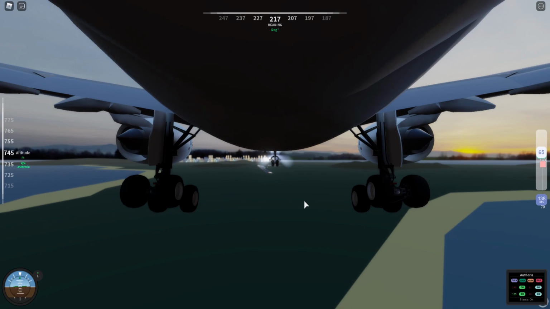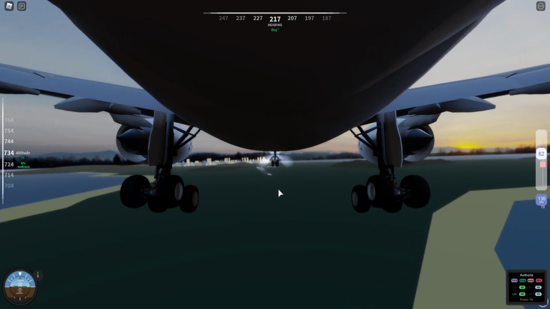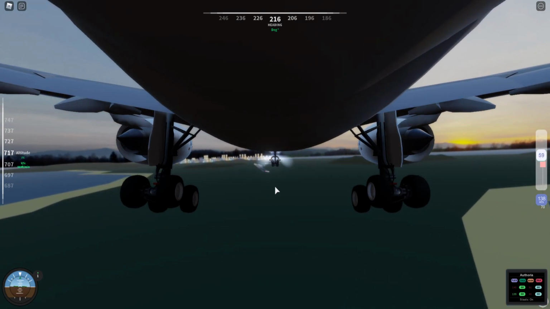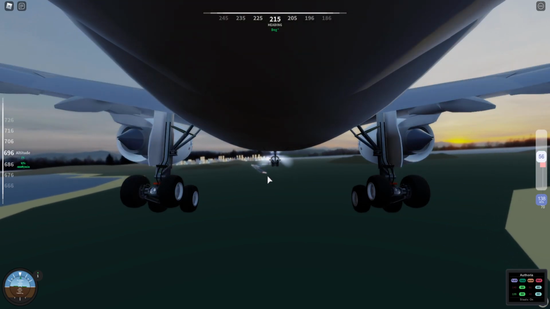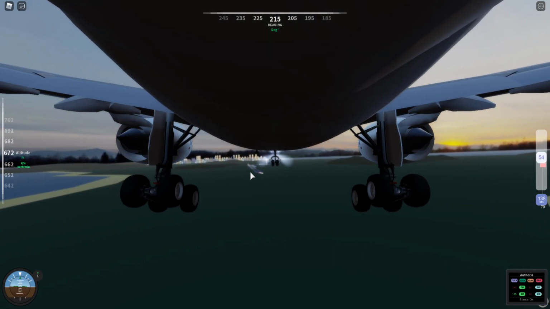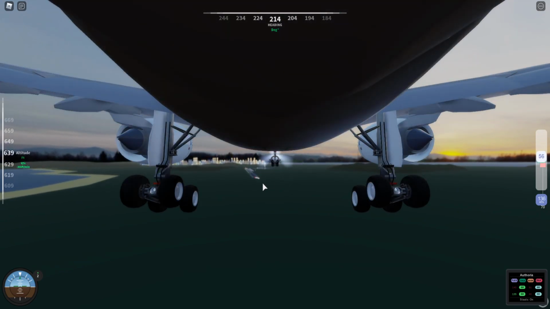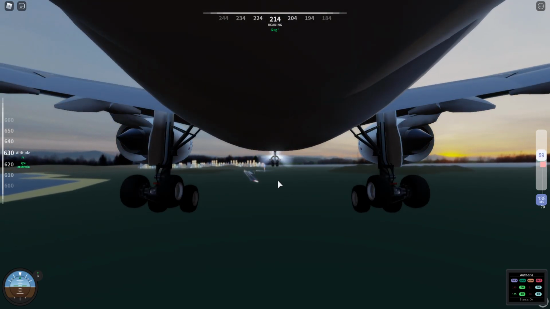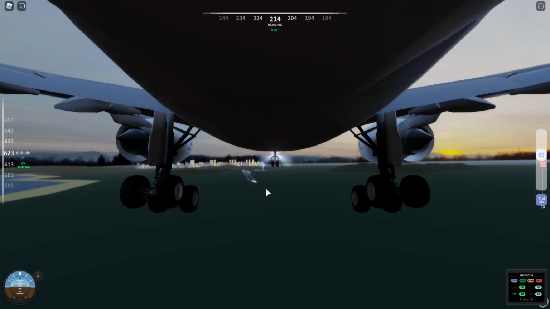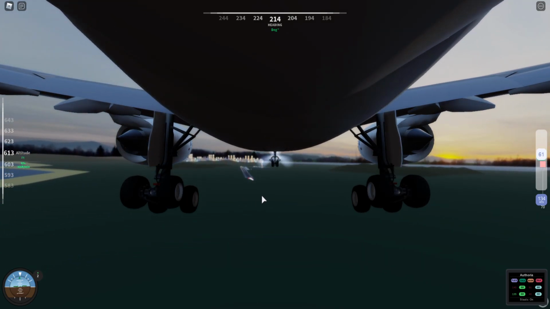So we're in landing mode now, which should make things a lot easier to glide onto the runway, etc. Again, as I said, the flaps are pretty janky, which is why I'm having a bit more difficulties with the plane on approach.